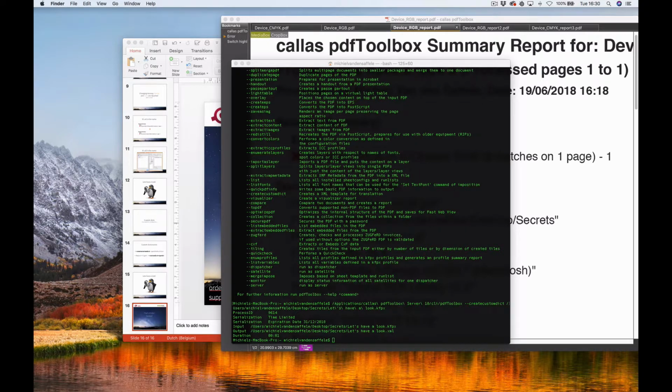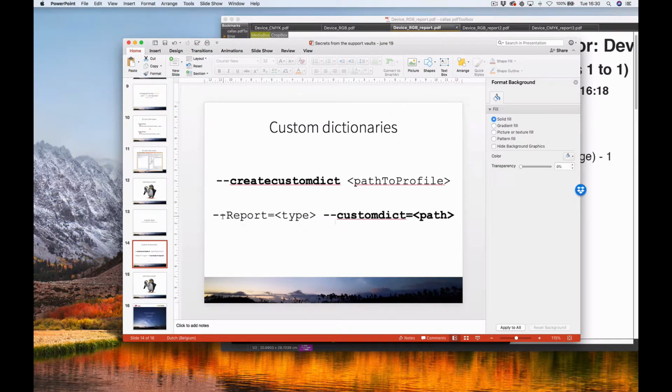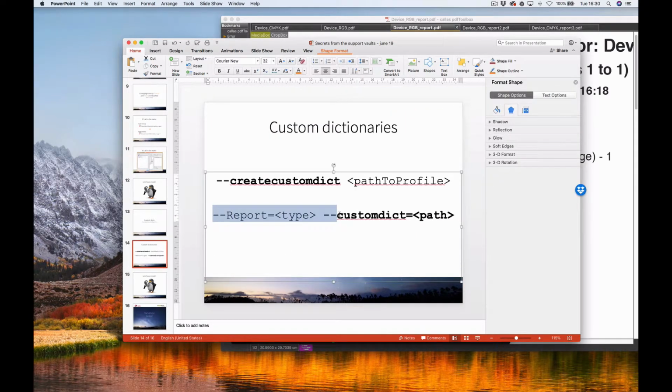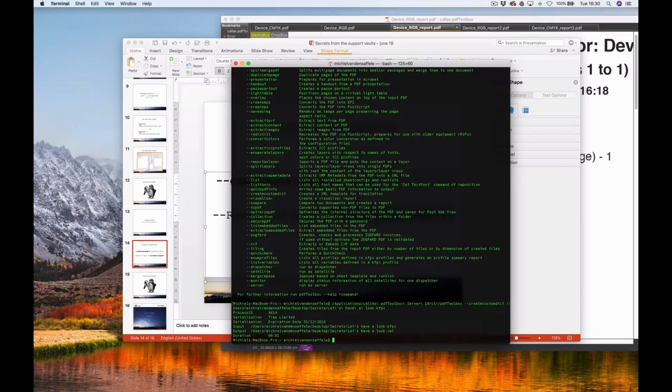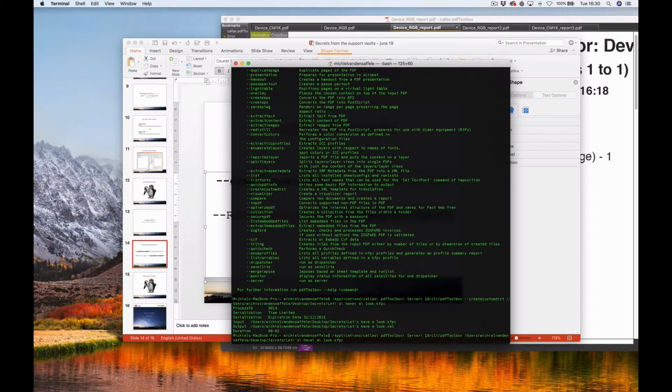Now, let's use that file. The way to use it, I also showed you in the presentation earlier. You just call for your report and then use custom dict with a path to the dictionary you created. So in the terminal, we add pdfToolbox. We add our profile, which is let's have a look.kfpx. We add a file that we want to inspect.